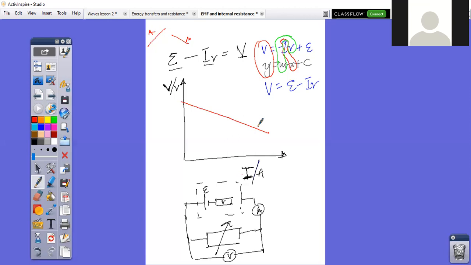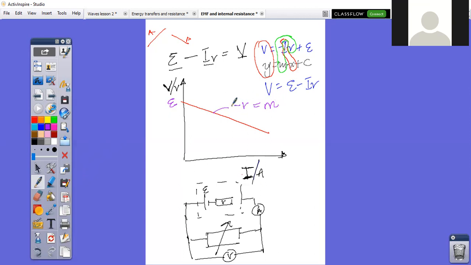B is negative. What is negative, sorry? B would be a negative gradient. Oh, the gradient, yes. The gradient is a negative gradient, correct. Not V, but minus r. Yeah? So I may have heard you wrong. So minus r equals the gradient. What is the intercept going to be? EMF. Correct. Okay. So I can work out the intercept. There we go. And the gradient is my minus r.